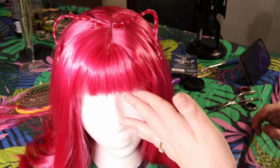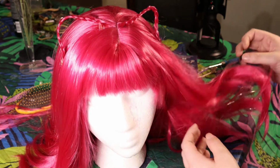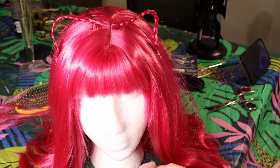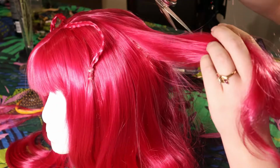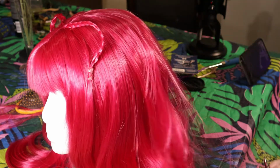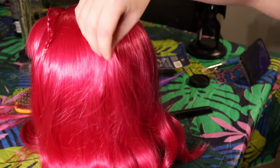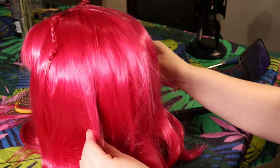Okay, so I've got her bangs nice and trimmed. From here, I'm just going to start trying to layer this area a little bit more so we can have some fun texture instead of it just hanging super flat. I'm gonna start around here towards the back. I don't know if you can tell too much on camera, but we've got lots of movement throughout this area now. So I'm just gonna work that around the head until I'm satisfied.